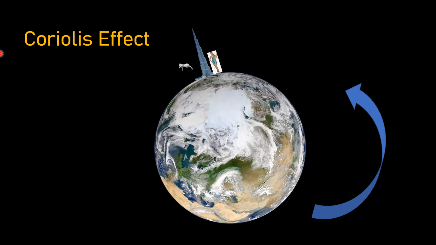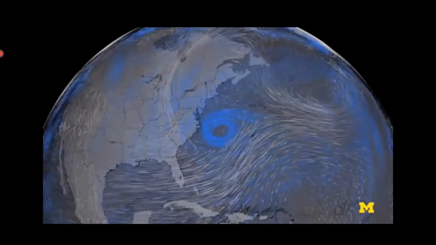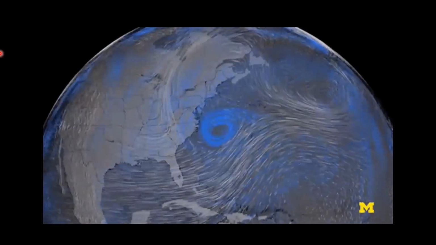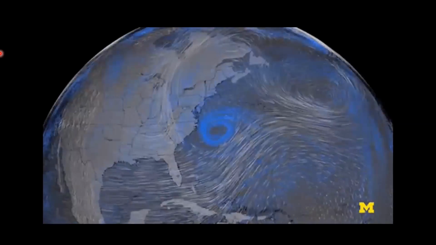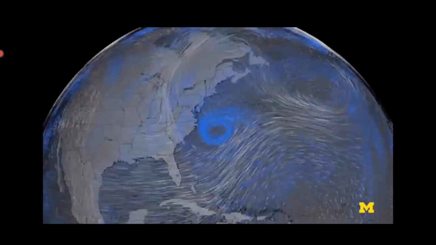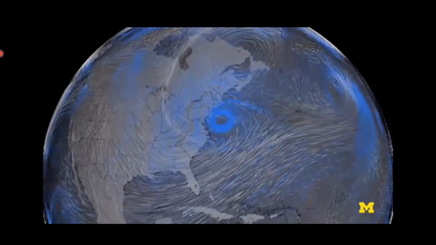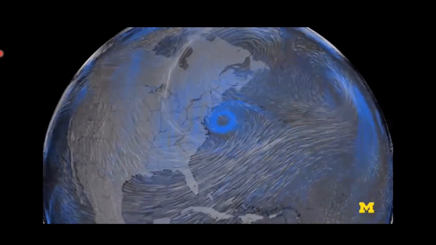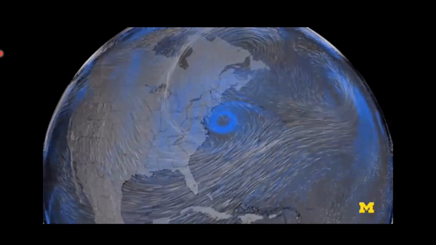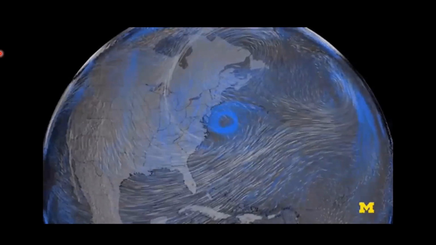Often when you hear about the Coriolis effect, it's in the context of meteorology, global weather patterns. And I think I have a graphic for that. Yeah, you may have heard that hurricanes or cyclones turn one way in the northern hemisphere and the opposite direction in the southern hemisphere, which is pretty remarkable behavior. And you can only explain it with reference to the Earth's rotation. You need the physics of non-inertial reference frames in order to explain that fact, that storms turn different directions in the two hemispheres. You may have even heard that when you flush a toilet in the northern hemisphere, the water swirls the opposite direction from the direction that it would swirl in the southern hemisphere. That has been debunked.